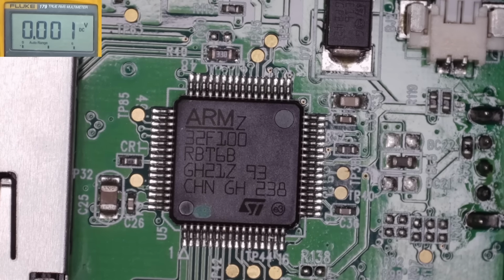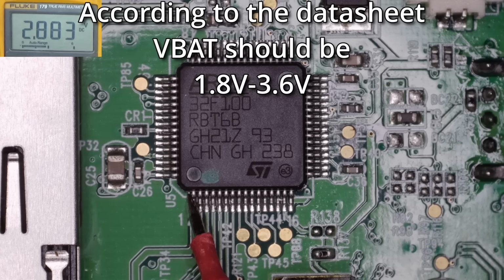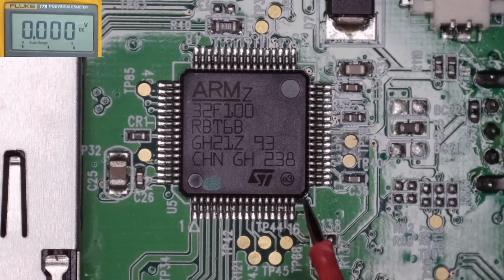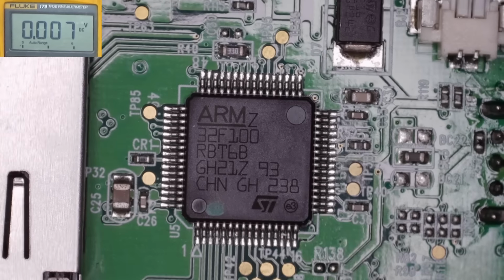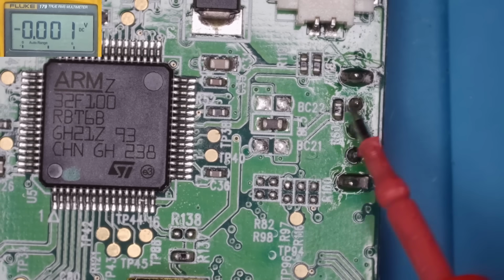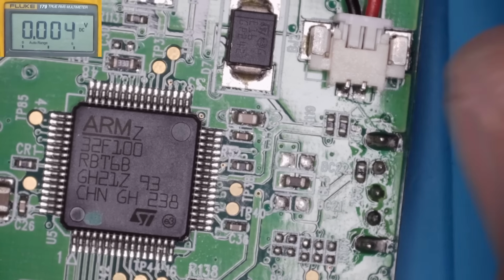I think this one, pin number 1, was battery input. I've got 2.8 on there. So we do seem to have power going into the microcontroller. So this seems to be the power switch here. Let's see if we can figure out where this goes. So we're just going to disconnect the battery a moment.